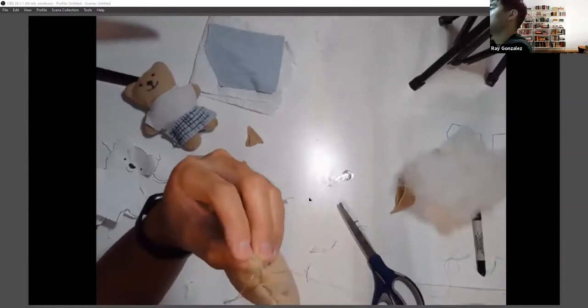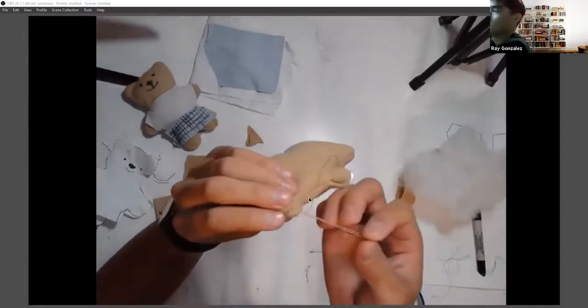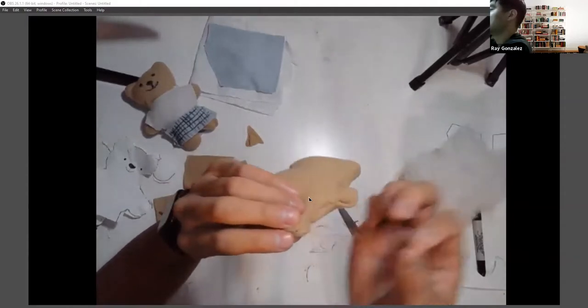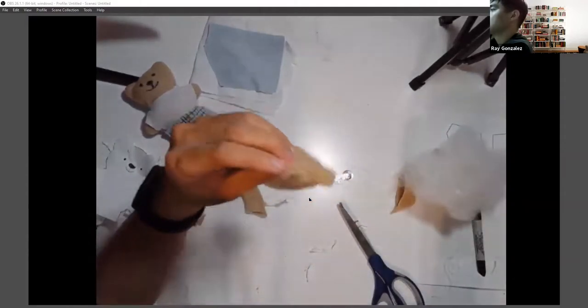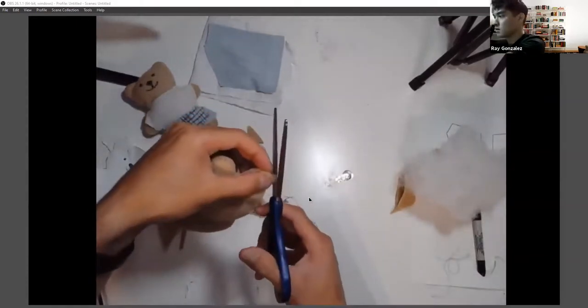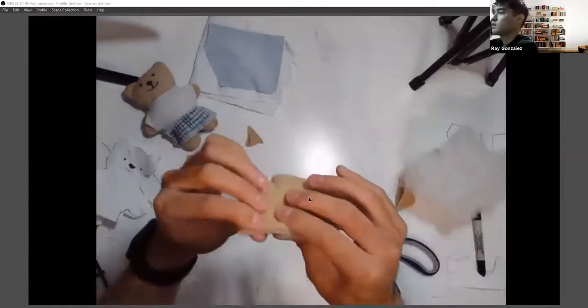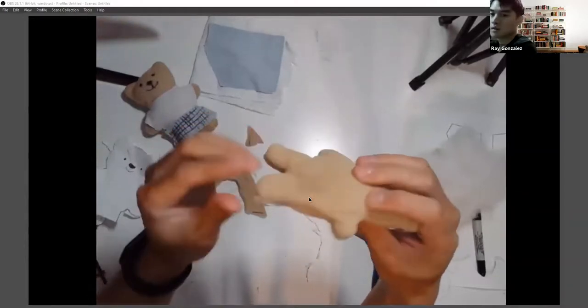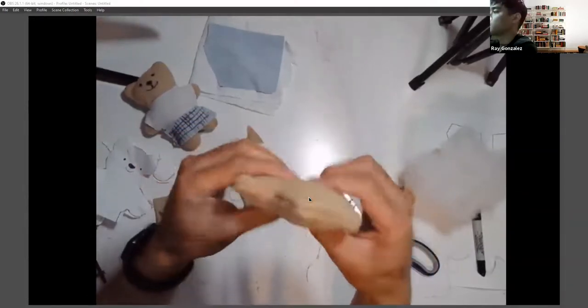And then what I'll do is I'll just do a little knot right here. I'll go twice. All right, so now cut this. And that's how you close the bear using that ladder stitch.